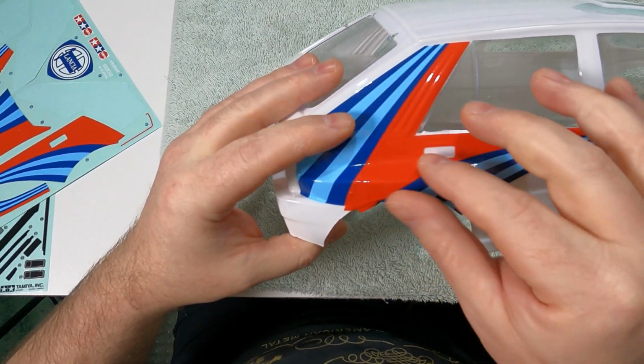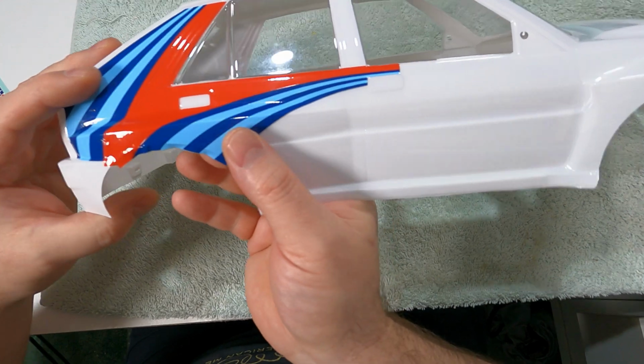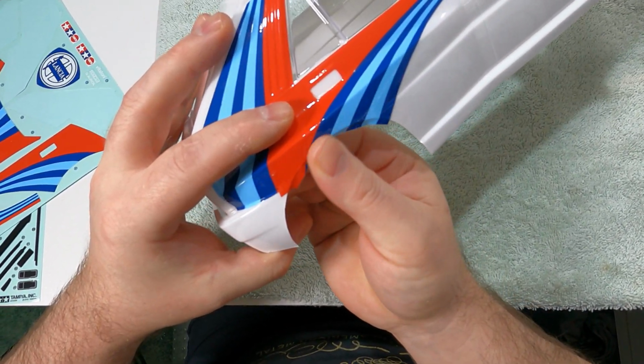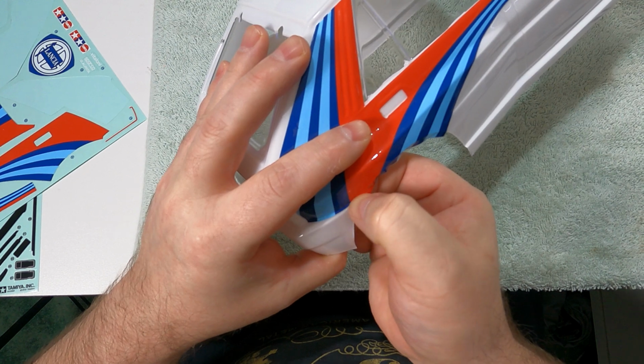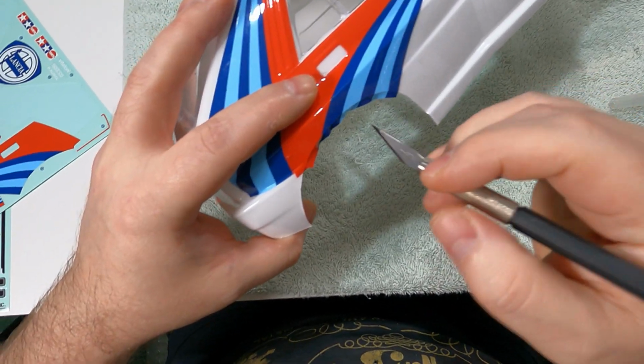Same thing on the other side. Now I've got this bit around the wheel arch here. So you just want to make sure, go around the edge and make sure there's no bubbles and stuff right on the edge. And then you can run your finger in any body lines there, like that one above the bumper, just to make sure it's all pushed in.